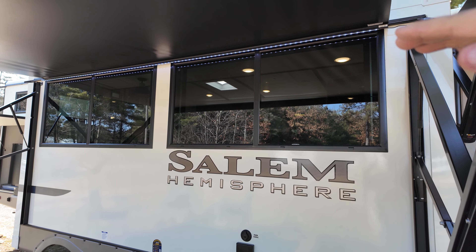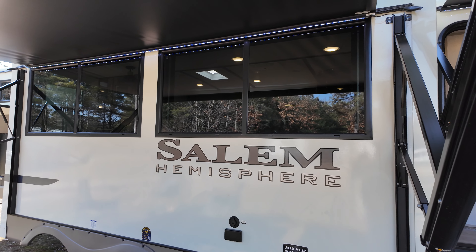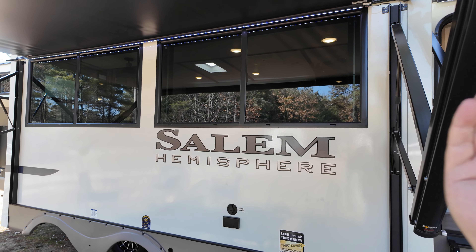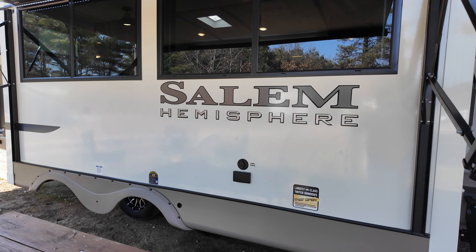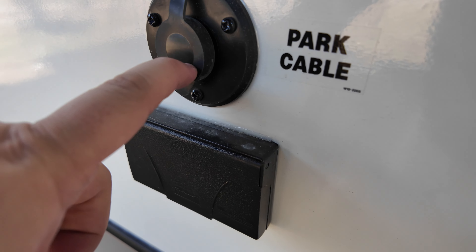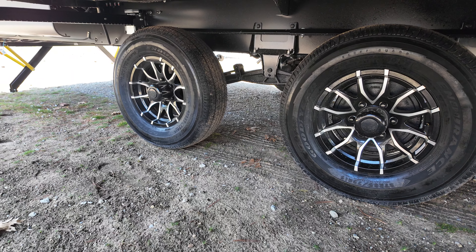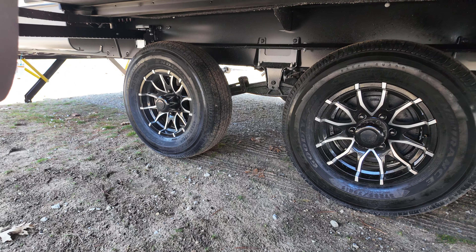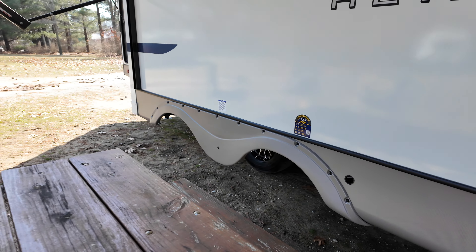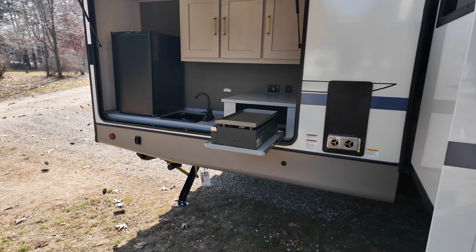Also that thermofoil — which is really a big time plus. You have the tinted windows, but now you can reflect the heat. Kind of like if you put that aluminum foil stuff in your windshield — just keeps that temperature down so much better when you're not using the window for some natural lighting. Cable. Outlet. And then there's that wide stance right there. You also got your Goodyear Endurance tires too — you're going to have a really smooth ride on some pretty quality tires. That's for sure.